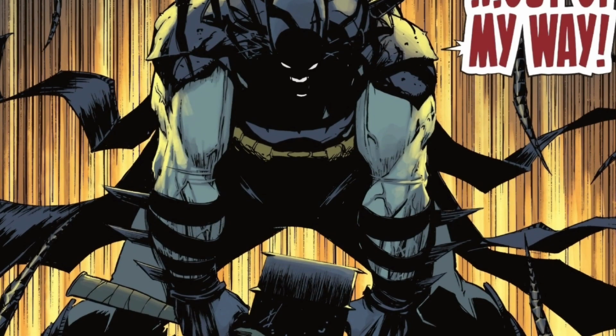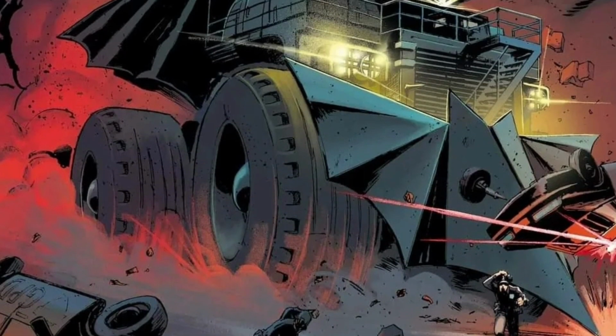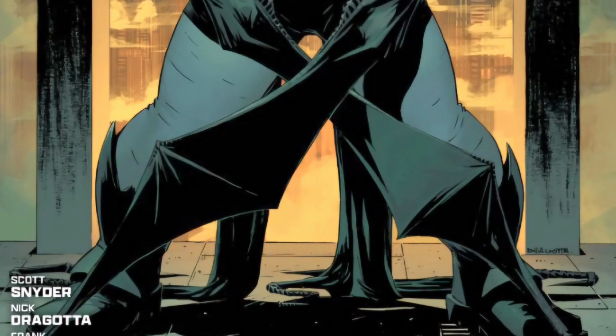And I just want to say, I wasn't even sure if I was going to talk about this version of Batman. One, because the first issue has been out already for a bit, and I wasn't sure if there was too much to say on my end. But then when I saw the previews for issue 2 with that big, massive dump truck of a Batmobile, I was like, you know what? I have to talk about this yoked up Batman.